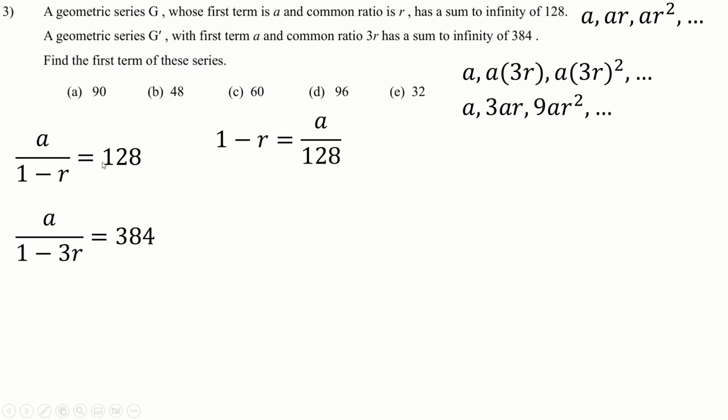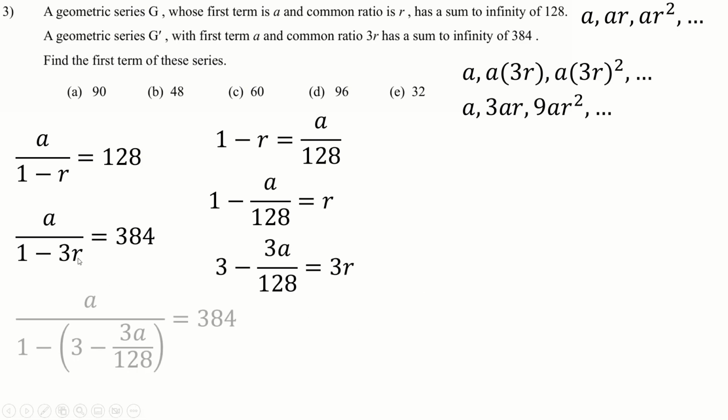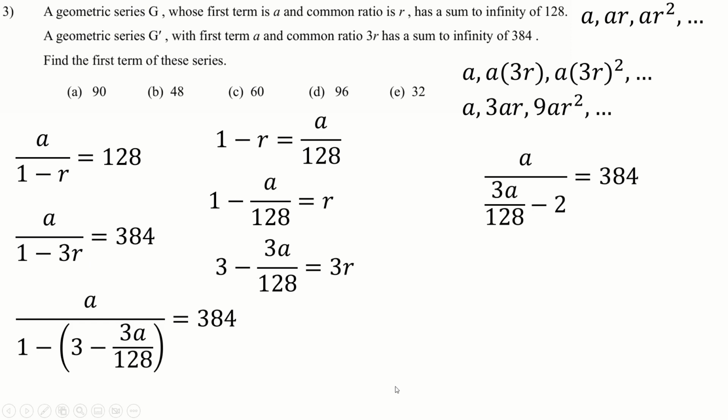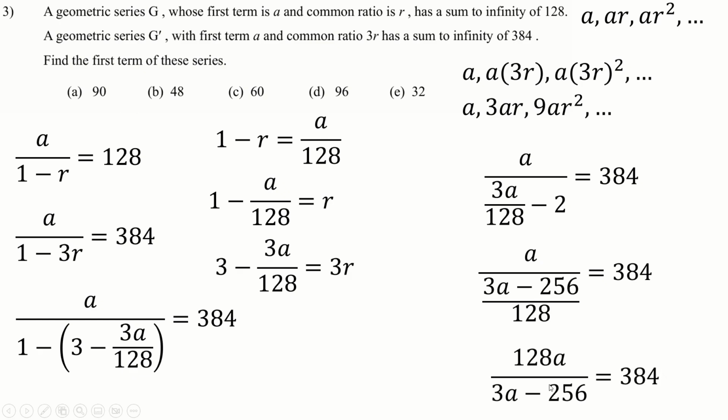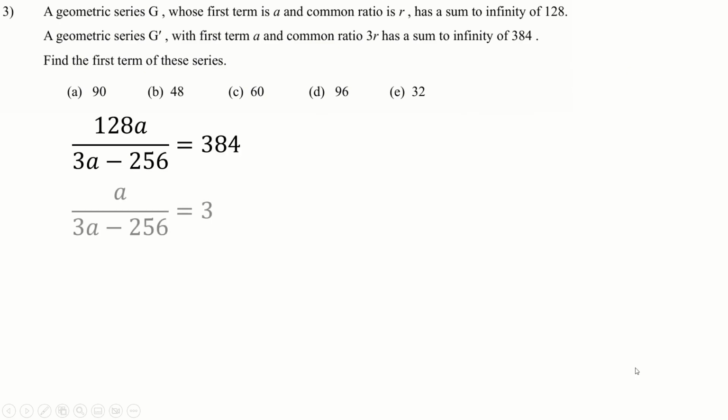Well, I think what I did was I flipped the a over to this side here and just wrote that in terms of r. And then if you times that by 3, you can then shove that result into here, which is what I did, I think. It's not that unpainful. There's probably far easier ways of doing this. But of course, 1 minus 3 is minus 2. Minus makes a plus here. You can, I think, at this point, bring this together, and then this 128 would go on top, right? And then if you divide both sides by 128, because I think that's 3 times 128, you'll eventually get this, and then of course you can cross multiply.